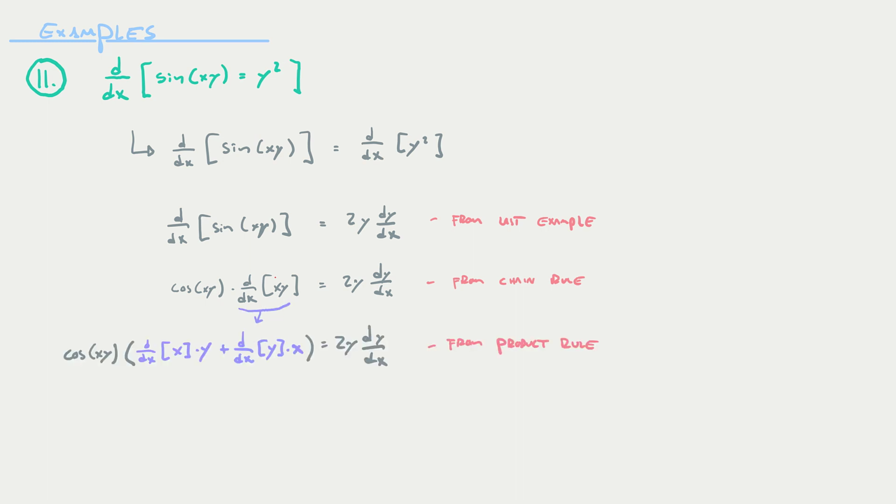So this, by the product rule, because remember, y is a function of x. It's like g of x or f of x. It's like some other function in terms of x. It could be like a cosine function. Right, we're going to treat it the same way. Inside that parenthetical there, we get the derivative of x times y plus the derivative of y times x. That's just the product rule's definition. And so the derivative of x is 1.